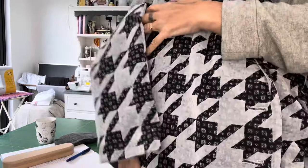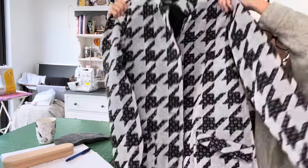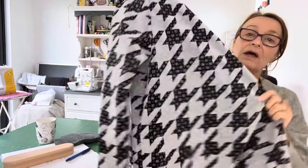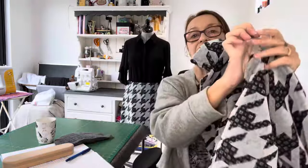They're nice and flat, and I think it just helped to really get the shape that I wanted, and to make sure that I was lining up the pattern on both sides of the front of the coat, even on the sides. It's really well lined up. So I would suggest if you are making a coat with a prominent design on it, that you really take your time when you're laying the pattern pieces over the fabric and really think about where your notches match up. Does your pattern match up?